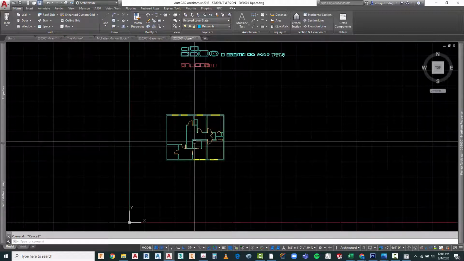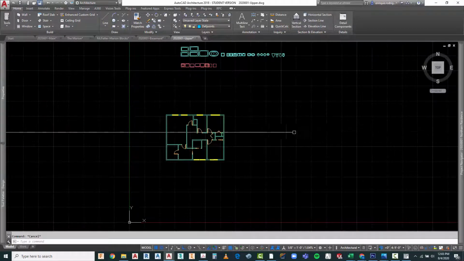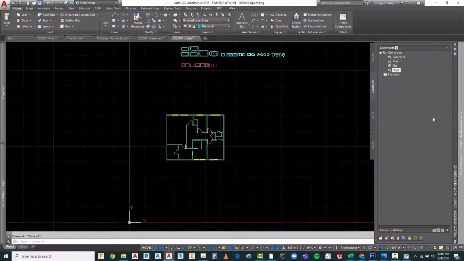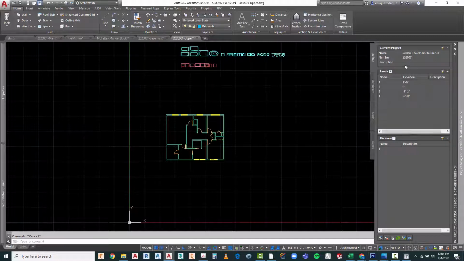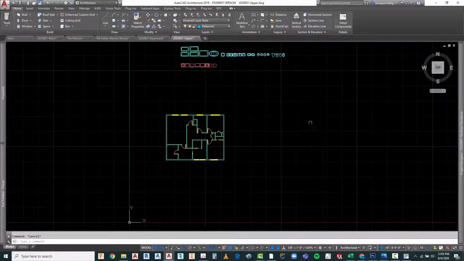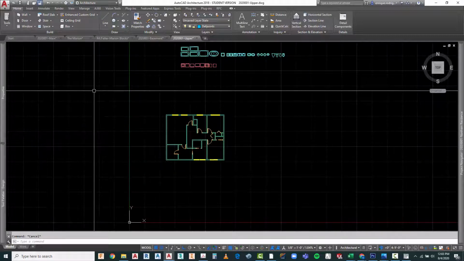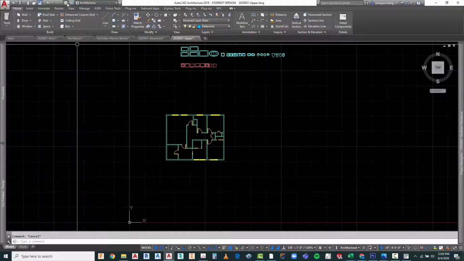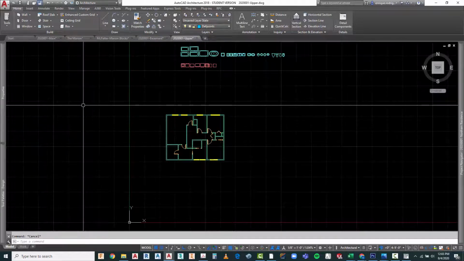And this is something that I should have mentioned before. One of the first things you do, of course, is to make sure you're in the correct project right in here. Always double check that and make sure that you update it if it's not. If you had worked on another project before you came back to that one, you're going to have to go to the project browser and find the project.